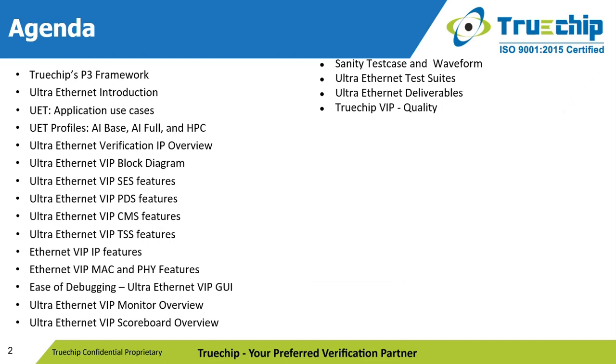Here is the agenda for today's webinar. Let's explore the TrueChip introduction and its P3 framework, a brief introduction about the Ultra Ethernet application use cases and its profiles, Ultra Ethernet verification IP overview, Ultra Ethernet VIP block diagram and its individual block features. Along with that, Ethernet VIP IP features, Ethernet VIP MAC and PHY features, Ultra Ethernet VIP GUI, and Ultra Ethernet VIP monitor and scoreboard overview.